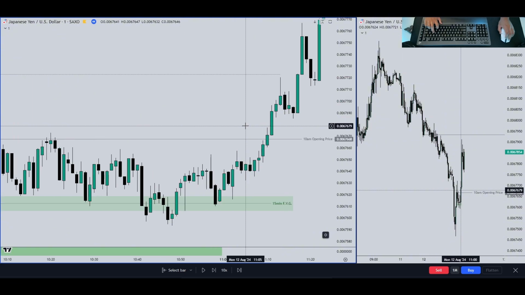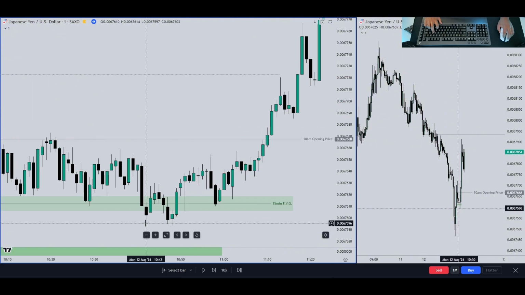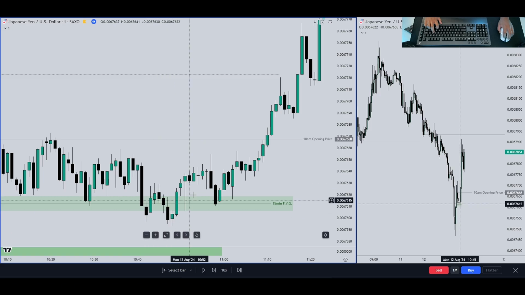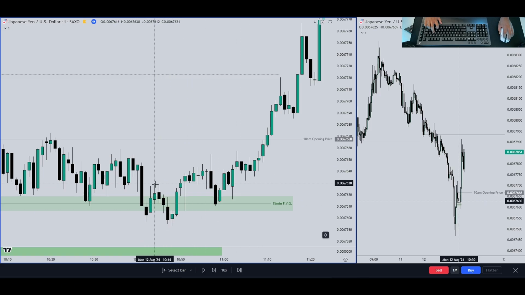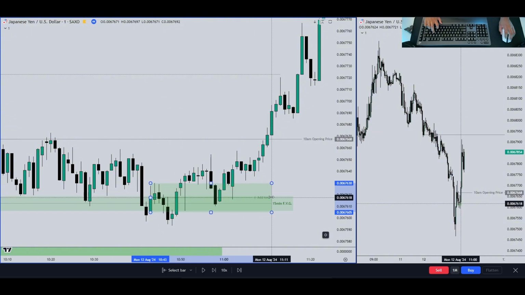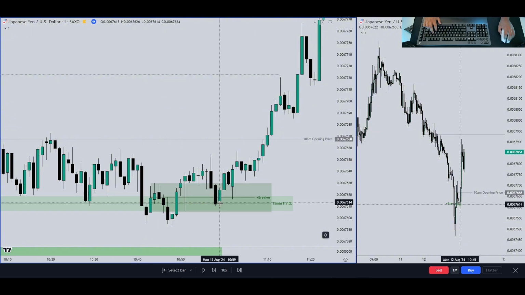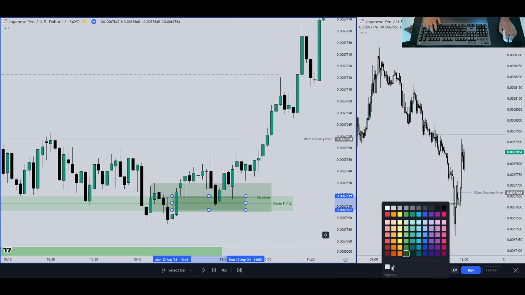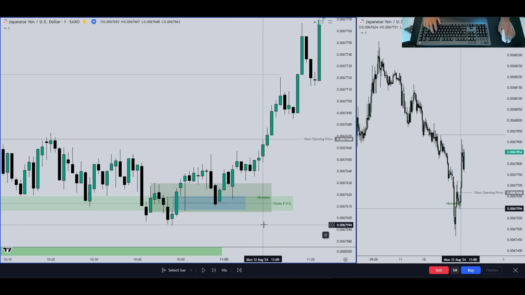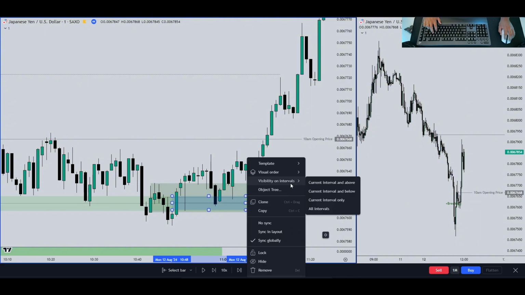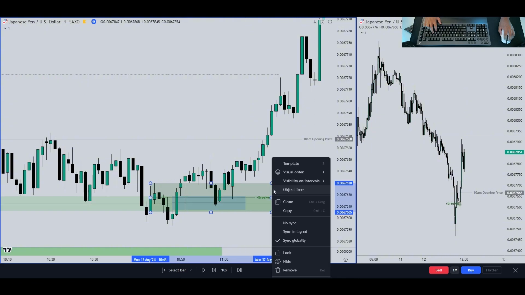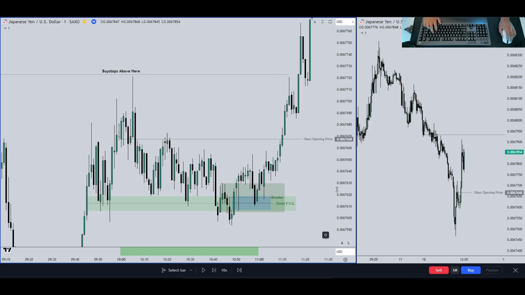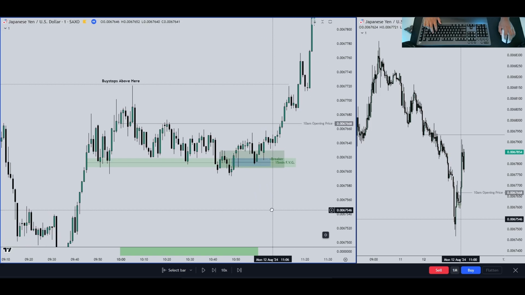Zooming in here, as we can see, we actually do have a bullish breaker. Low, high, lower low, higher high. And this whole thing is going to be your bullish breaker. And in addition, we also have a fair value gap inside the breaker. So remember, I always talk about how if you have multiple PD arrays working together, rather than just one, you have a higher confluence as to the direction that you're looking towards.